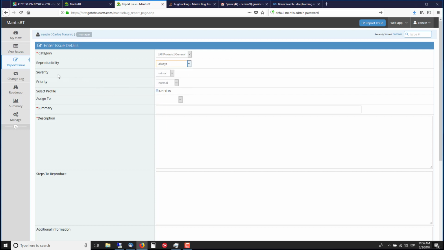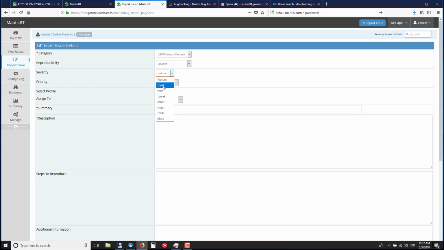The severity is important because it shows how urgent it is for this bug to be fixed. If, for example, it's something that you would want the application to have, you put it as a feature.